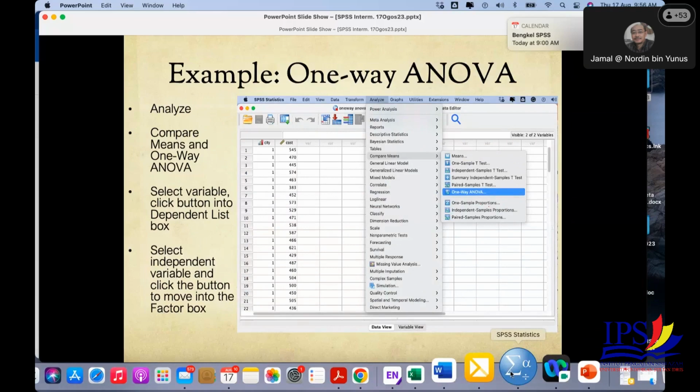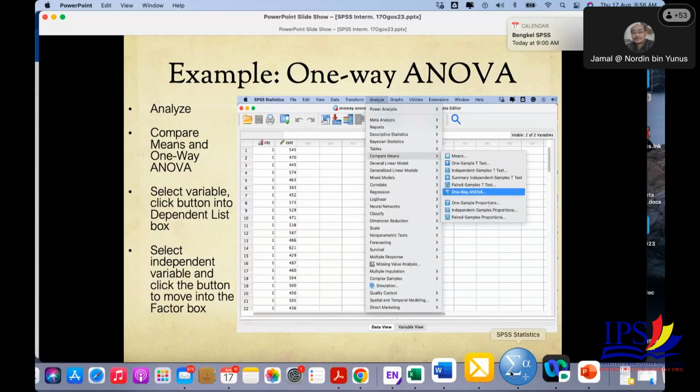Before I forget, normally the dependent variable is the main focus of your problem statement in your research. Anything about the problem statement is about your dependent variable, not your independent variable.